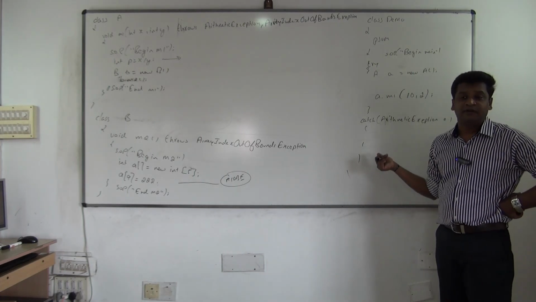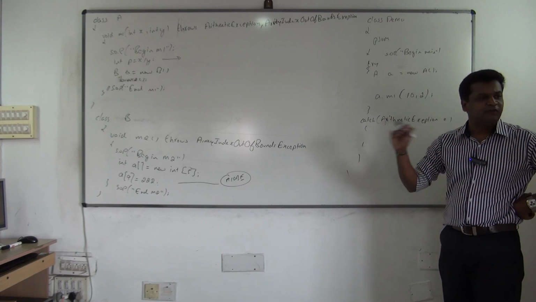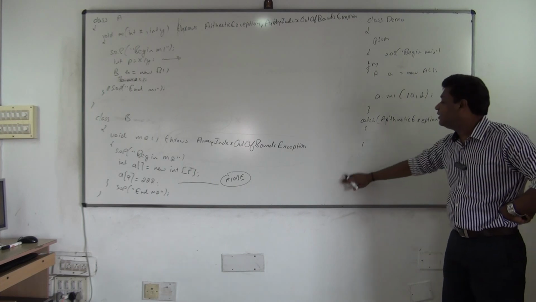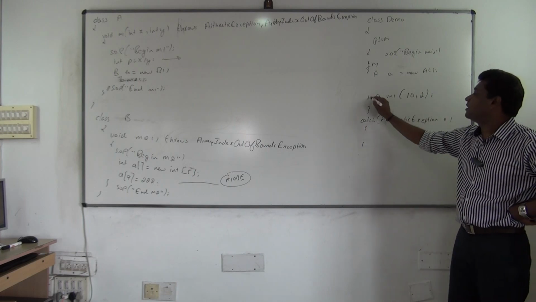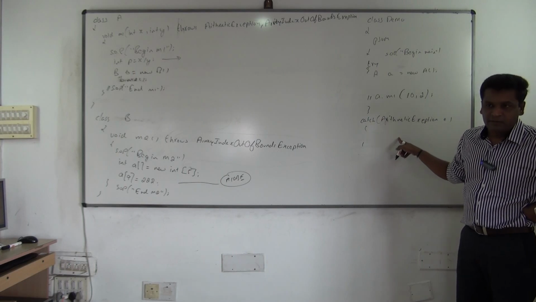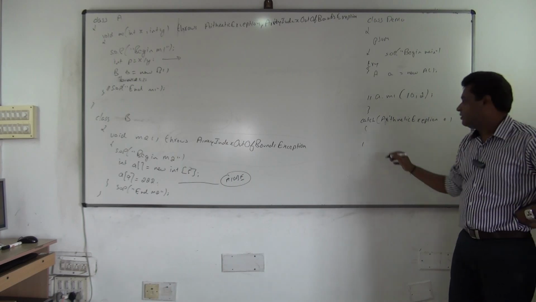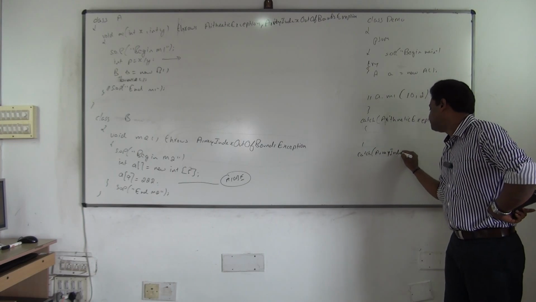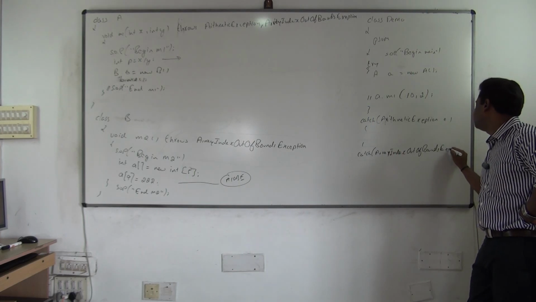If you don't handle, what will happen? This method also will terminate. And we should not allow the main method to be terminated. M1 terminates fine. M2 terminates fine. But we should not allow the main method to terminate. If you don't handle it, what will happen? Now catch. Can arithmetic exception handle it? See, this statement is skipped. But can arithmetic exception handle it? No. So what will happen now? It will go outside and your program will terminate. Since I do not want that to happen, that is why I will put here catch array index out of bounds exception. Like this we go on handling the exception.